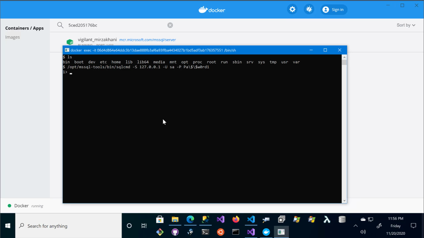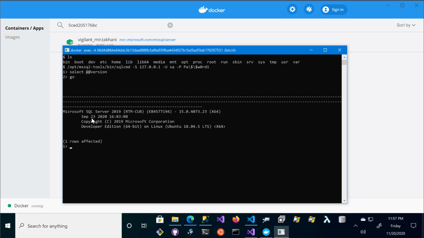Because this is bash, we have to escape the $ signs in our password. And now we get this line 1, and if we put a command like select version, we have to give it a terminate statement like go to actually execute the command for us. And if we do the same thing in SQL, you'll notice that we have the same exact result coming back from SQL Server.